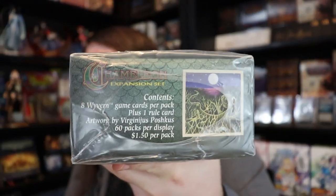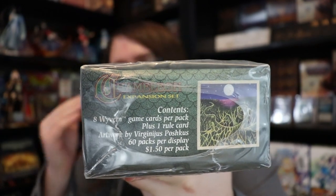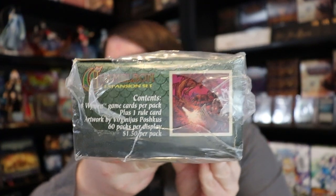These boxes are made by Cardamundi and actually come in booster boxes of 60 packs rather than 36. This one I believe is only missing a couple packs. It smells like an attic or a thrift store — I'm really excited to open this. I got this on an eBay auction for an absurdly good price. Completely sealed boxes go for well upwards of 300 dollars; I got this for less than that, about 300 with shipping.